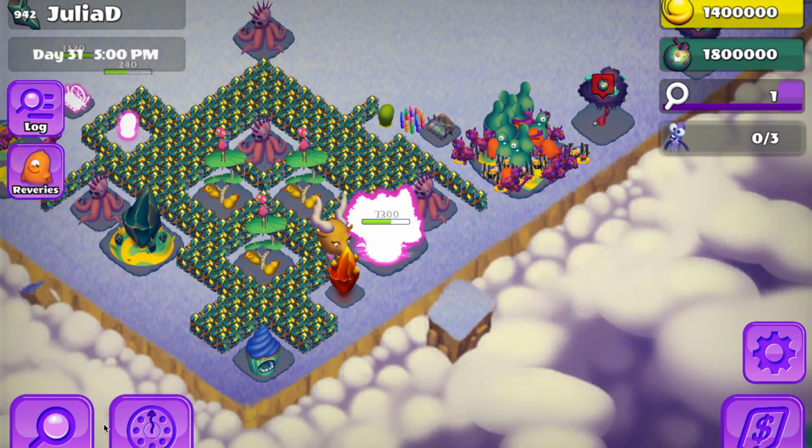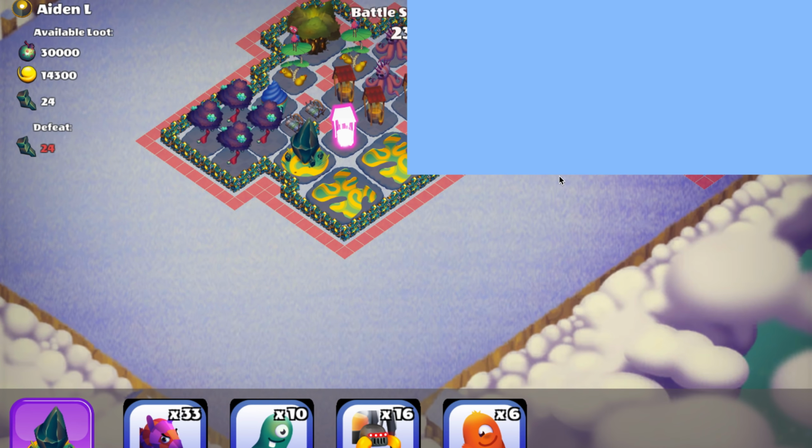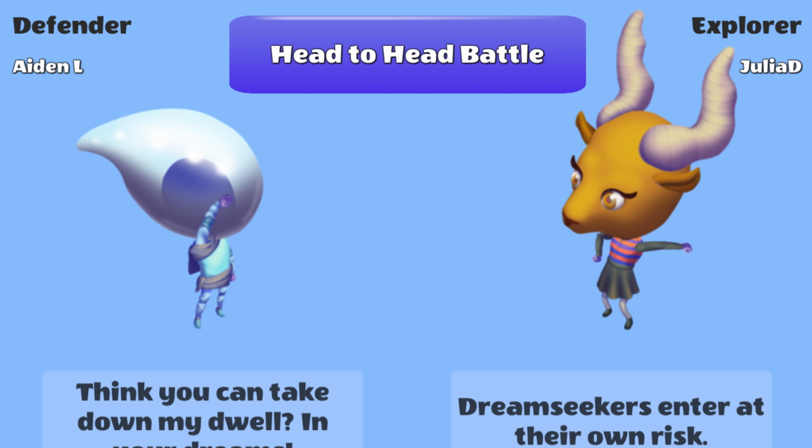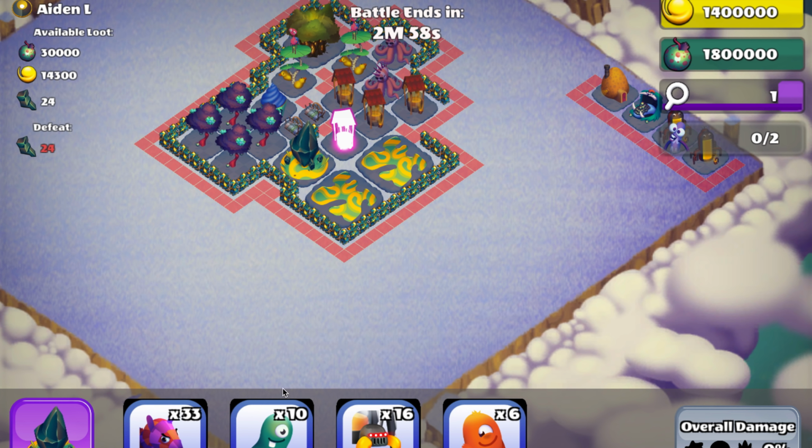So what they can do at this point is they can explore, and they can find a match. They can go in and find somebody's base to battle, or they can check out their log and see who has attacked them. And if they've been attacked by somebody that they know and they want to get back, they can go to the revenge button and they can actually attack this player. And so you can see my avatar that I've selected is here. I can select my own little saying too, and then I can attack.